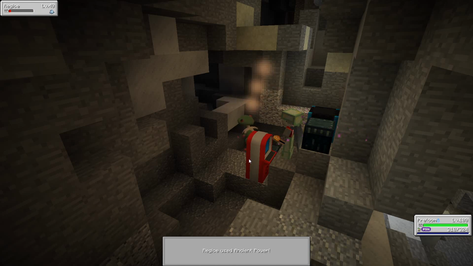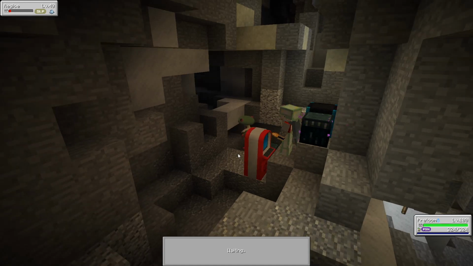Number 2. Broke free. Used Ancient Power. Again, not a move that hurts itself. That's good. Have it fall asleep. And you know what? Timer Balls it is. I don't care. They're probably already better than the other ones. And it broke free. Used Ice Wind. Okay, didn't hurt itself. That's good. Spore. It's asleep again.